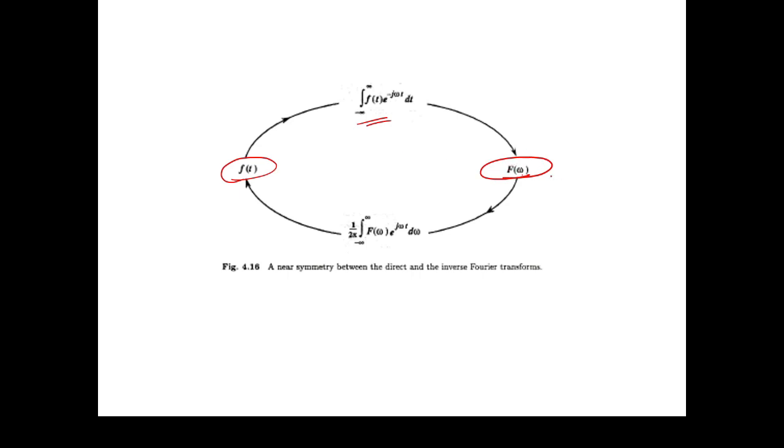So, once you go to the frequency domain, then again, if you apply the inverse Fourier transform, you get to the time domain. Now, why this? Why are we interested in first going from the time domain to the frequency domain, and then again from the frequency domain to the time domain? Why is this so?